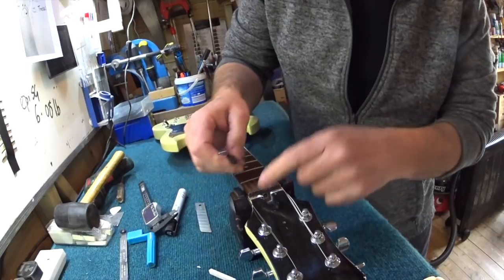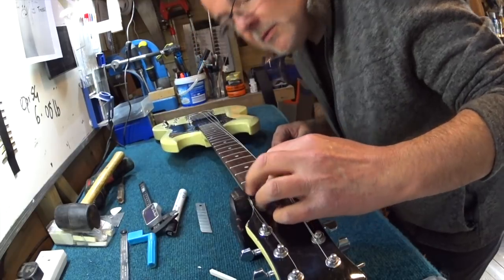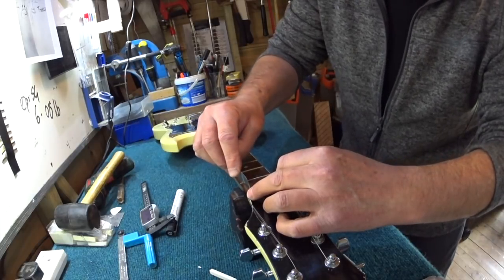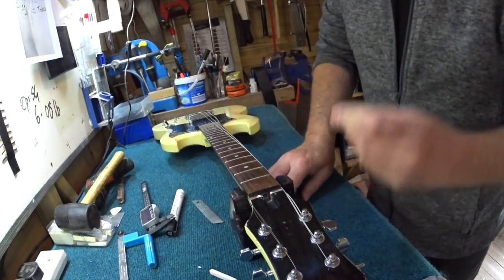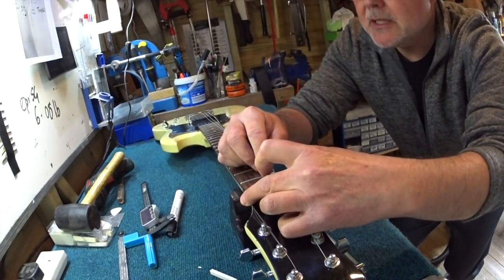So that needs a bit of cleaning out still, but let's just drop it in. Actually, that's not a million miles off on the treble side. See where it sits. It's a very light groove there anyway, it would be struggling. Okay, so we are at a tiny bit too much. That's not bad. We might want to take a fraction off this bass side because that's going to be quite a bit too high.